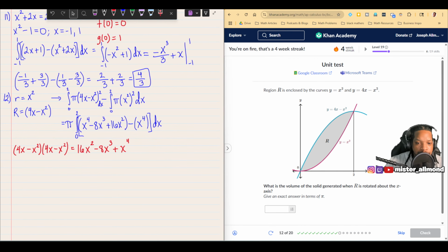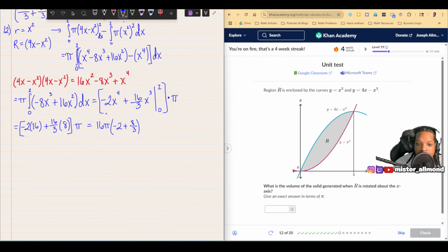Okay, so here's what I'm gonna do. I'm gonna write it like this. Since both terms have a 16 and a pi, I'm gonna go like this. Right, that's still negative 2 pi times 16 plus pi times 16 times 8 over 3. Yeah, that's correct. But instead of putting a 2, I'll put a, what, 6 over 3?